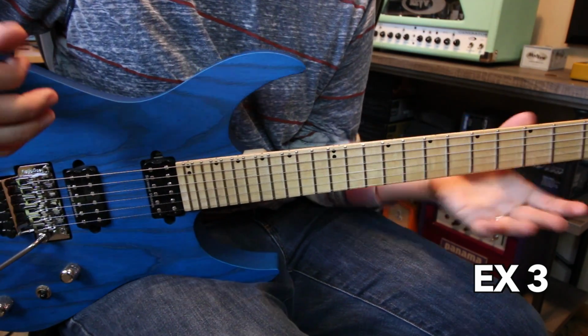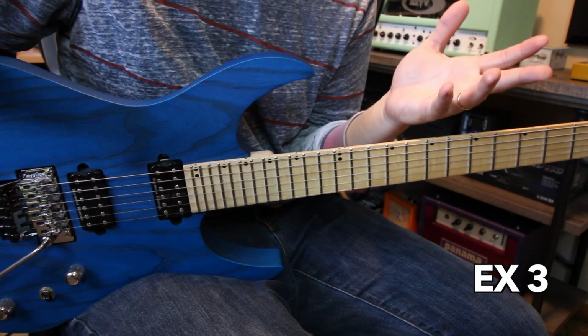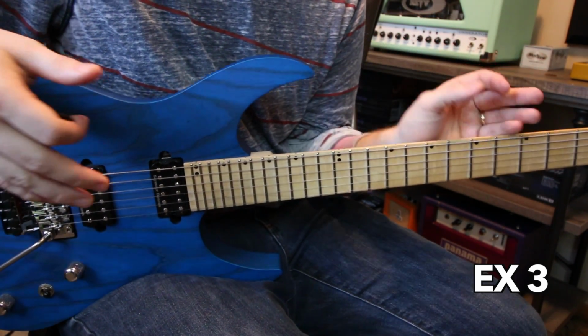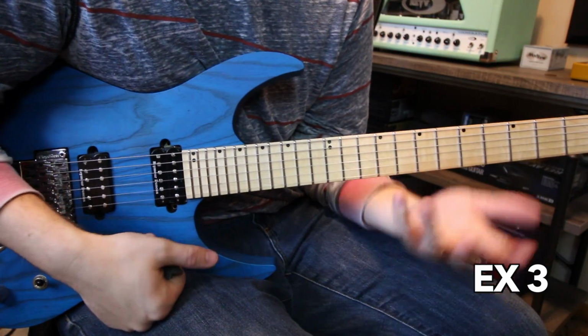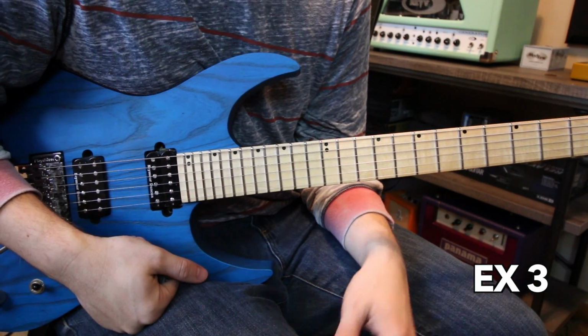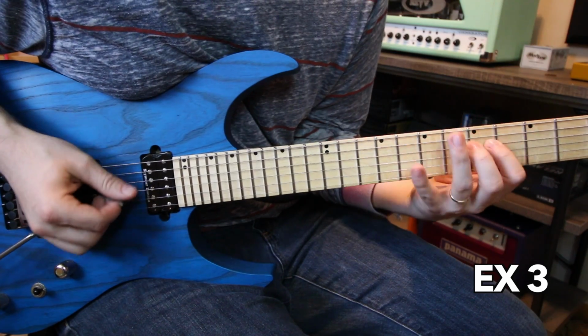12-10-8. Now, like I said before, I would do all these with a metronome, and build up your speed that way, slowly increasing it a little bit, and focus on your technique. How much are you moving your hands and stuff like that? That's going to help with the technique side of it, but overall just playing the scale, this is going to help so much.